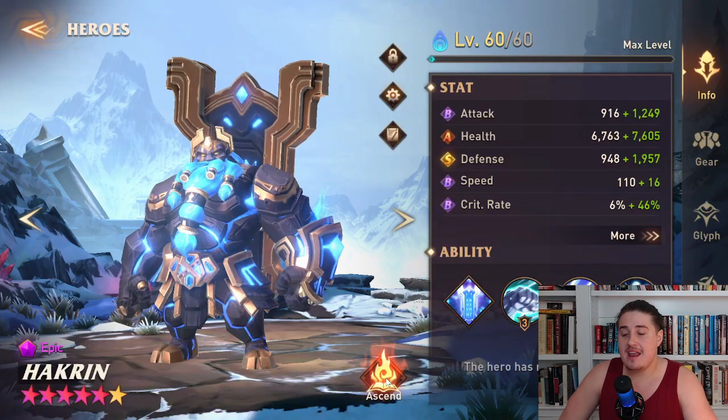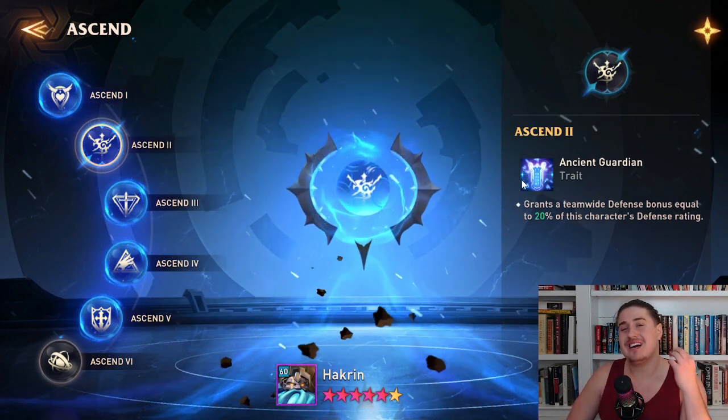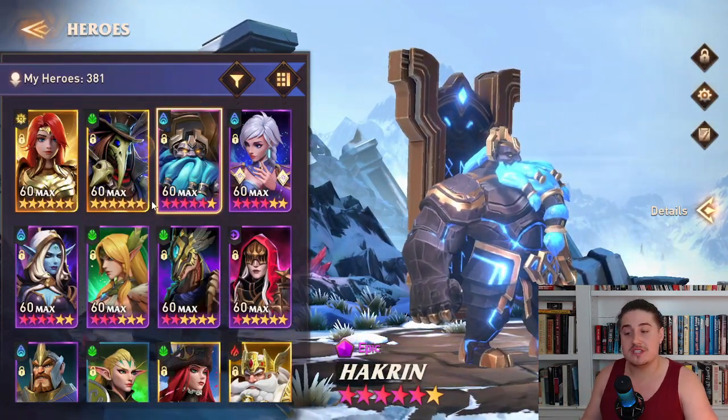But more than that, if you can get him ascended, not to Ascension 1, but Ascension 2, now it becomes 20%. So instead of 290, we're talking 580 defense. In this game, 580 defense is amazing. This allows me to bring my squishy damage dealers into Queen's 12.